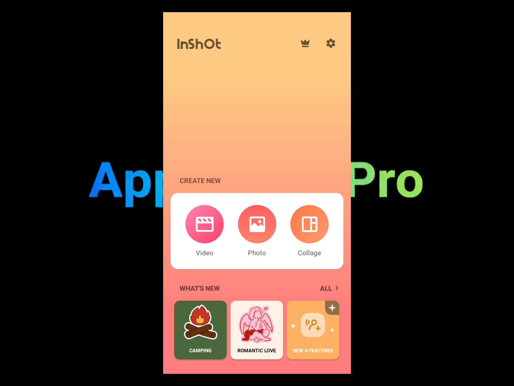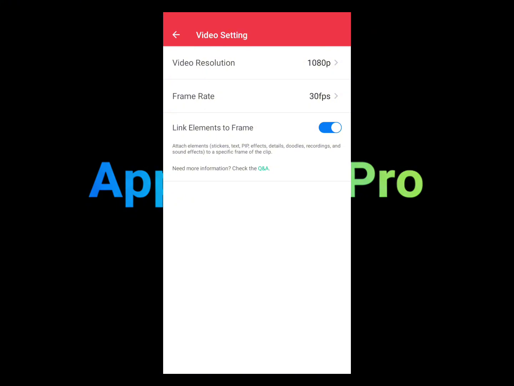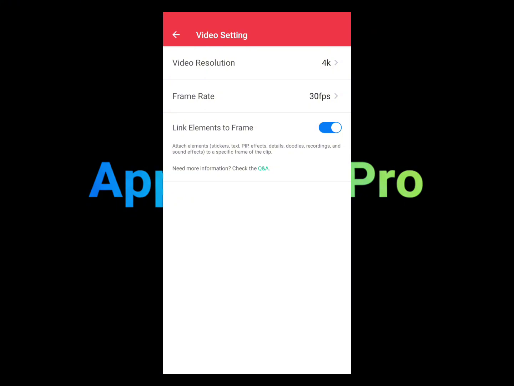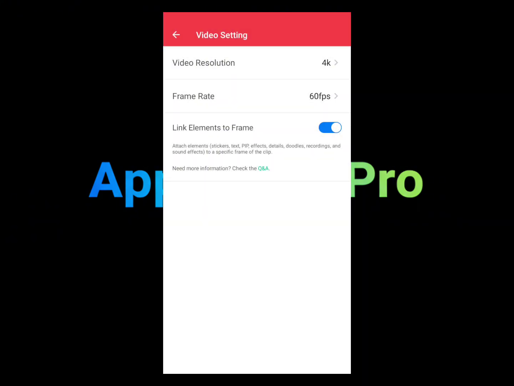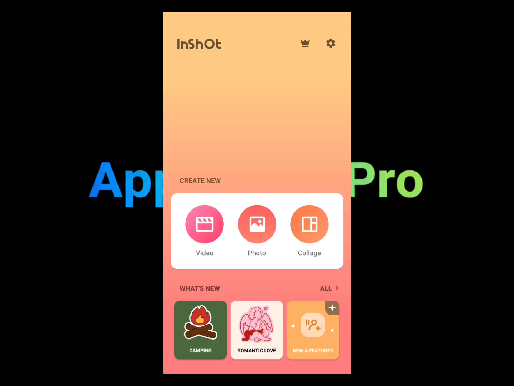So yeah, if I missed anything in this application tutorial, over here in the settings option, you have a video option where you do get to select whichever resolution you want to export the video in. I do recommend setting it to the highest, to get the better quality. Also, you can change the frame rate as well. So that's the only option which you get to set, whichever resolution you want to export your video on.